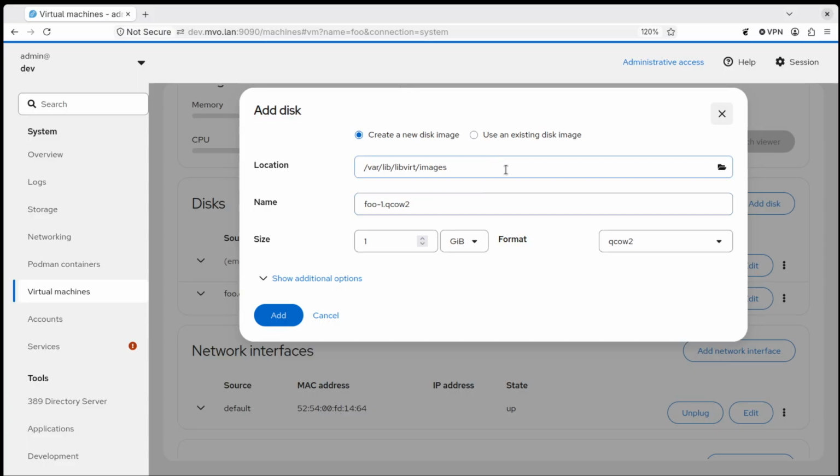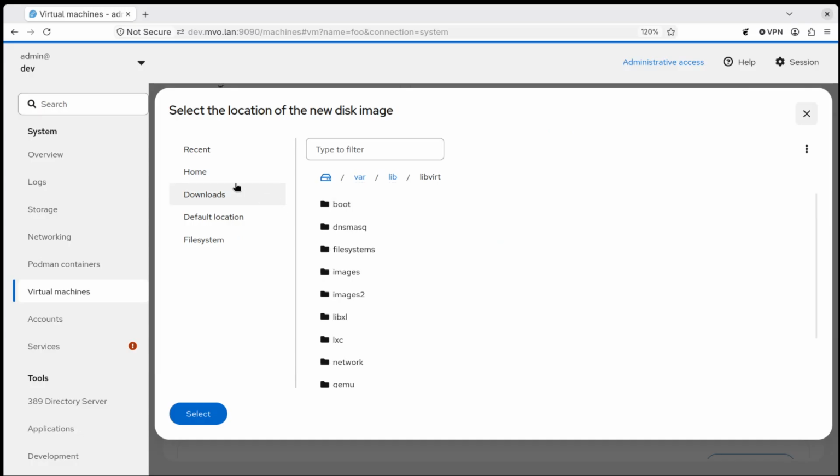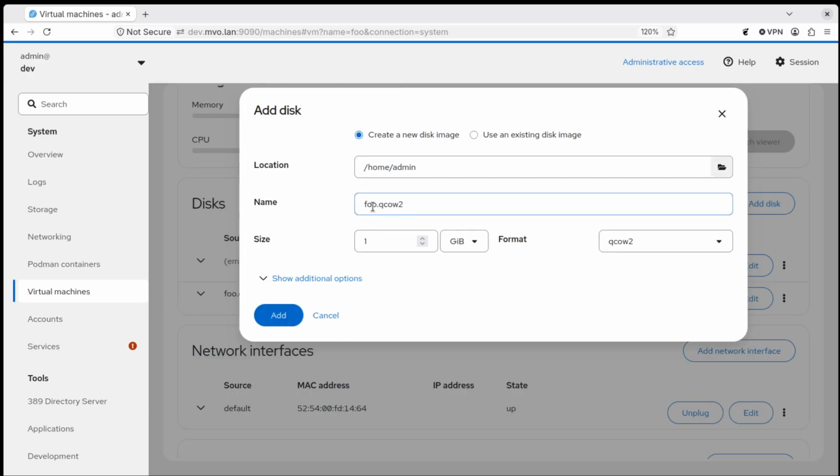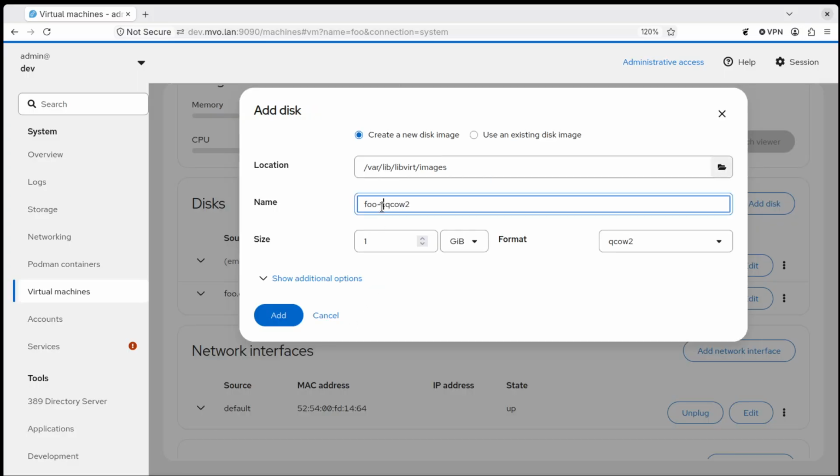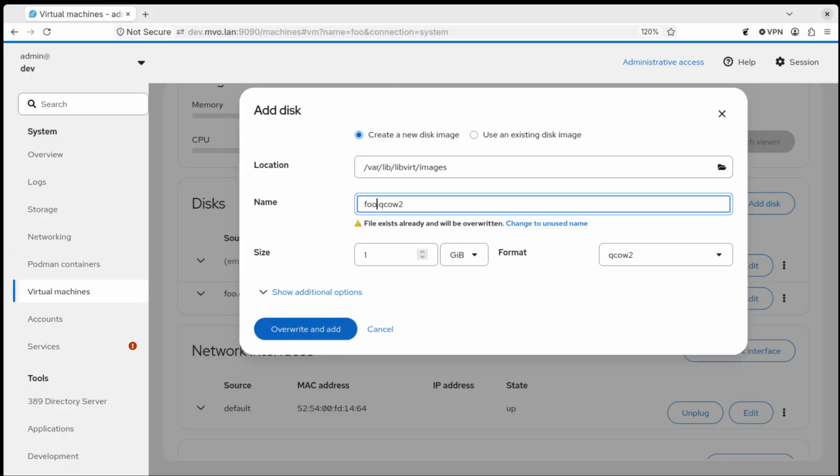And if we would now go to the home directory, for example, and want to make it here, then it changes back to foo because now the name foo is available, and this is what virt-xml and virt-install would also use as a default. But if you go back to the default location, that changes again. But as soon as you start typing here or change this, then it will not change it anymore.